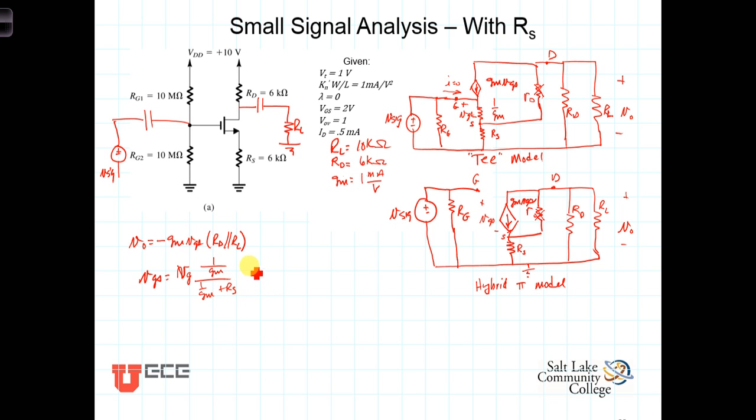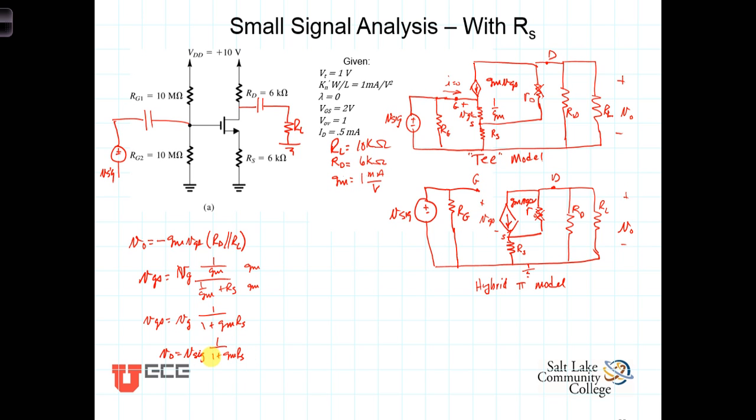Now we can simplify this compound fraction by multiplying numerator and denominator by G sub M. And when we do so, we get that VGS is equal to V sub G times 1 over 1 plus G sub M times R sub S. Now with this expression for V sub GS, we can substitute it in here. And also, as we've already noted, V sub G is V sig. We can write then that V out is equal to V sig times 1 over 1 plus G sub M times R sub S.